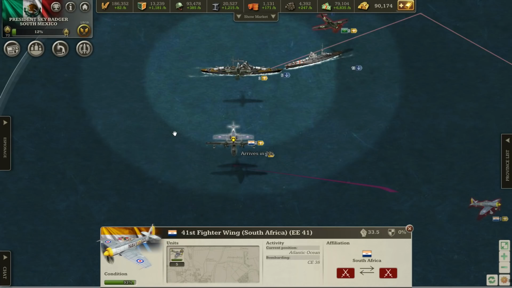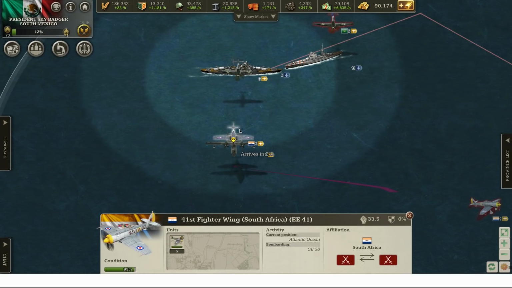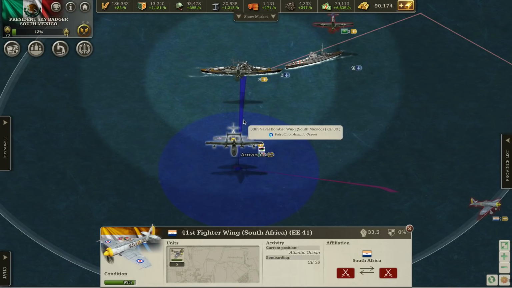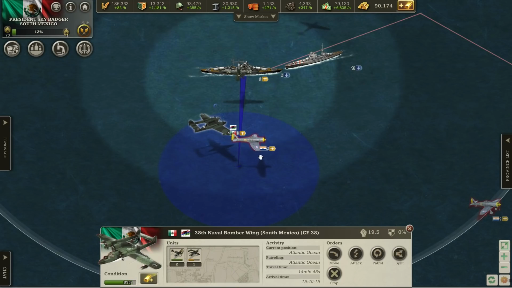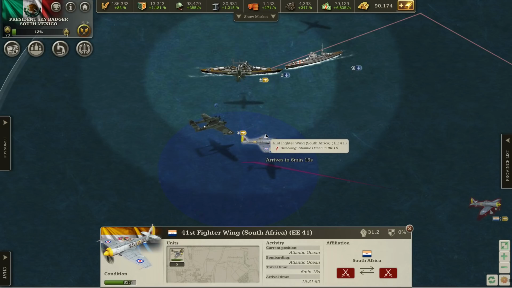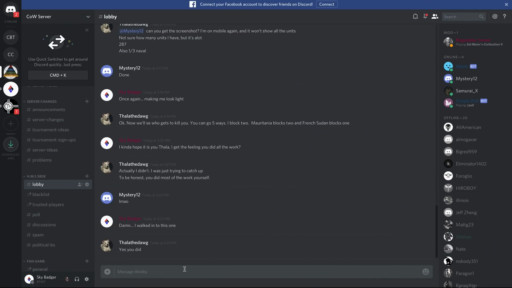So I clearly took my own advice. As you can see, I've stacked up my aircraft. So my naval bomber is now being escorted by 2 interceptors. However, that did not stop South Africa from attacking. However, I got lucky. He attacked, and just due to RNG, he did no damage. So it was a win-win.